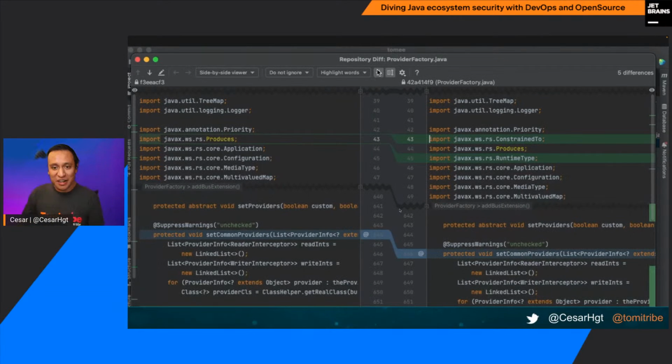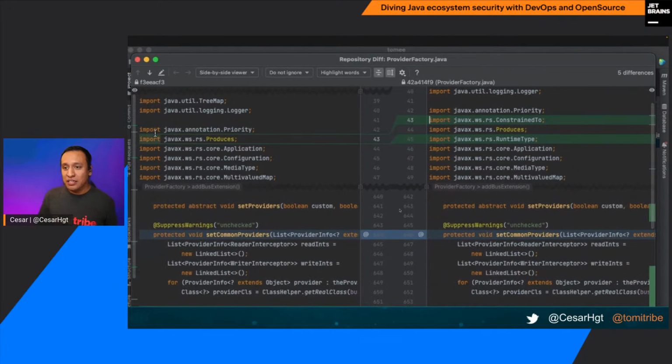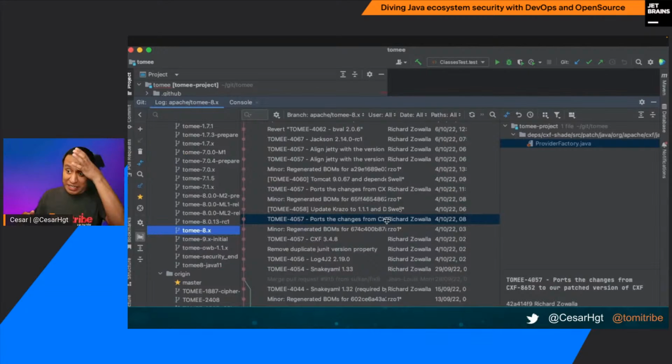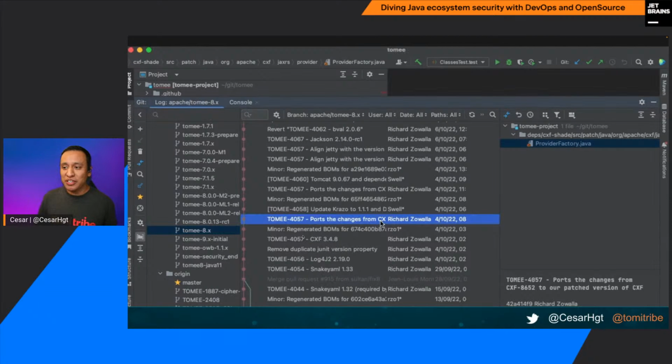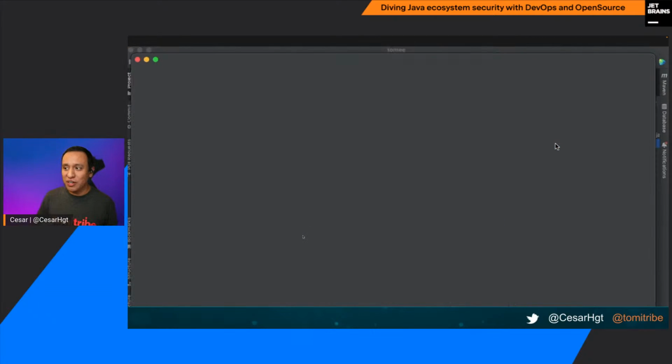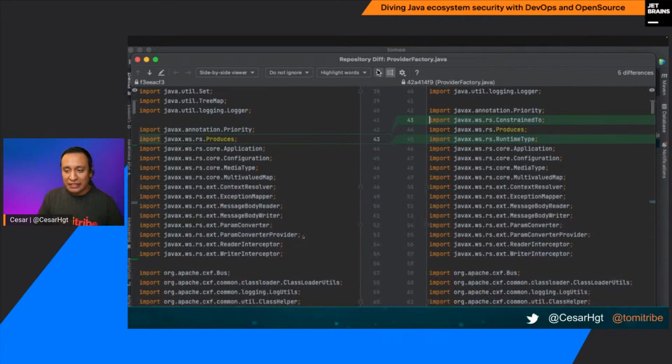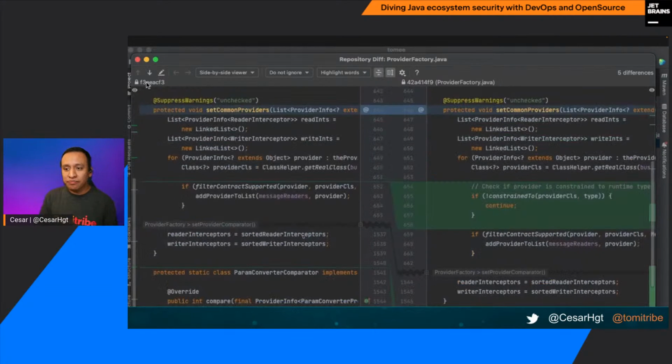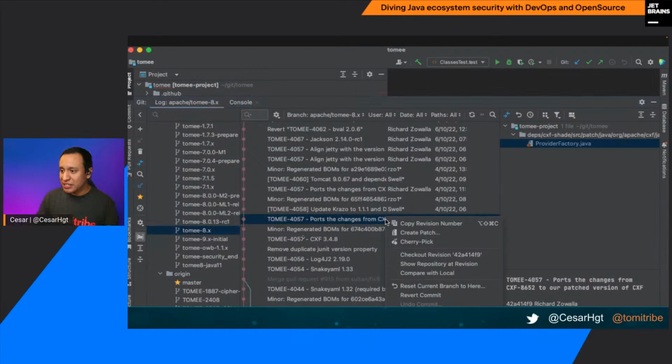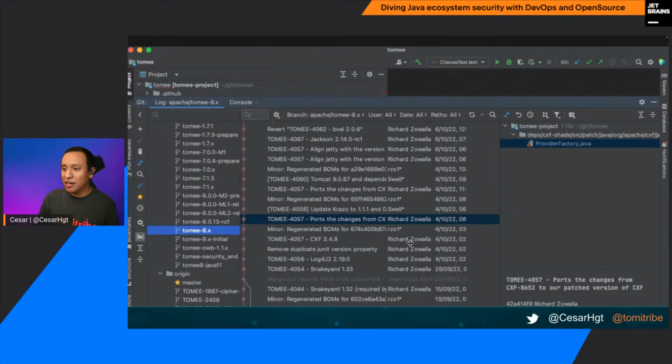So in the best case scenario, when you want to backport something, it's just a matter of going into your IDE, in this case IntelliJ, and cherry picking, and voila, everything runs. It was a breeze to make this backport, and everything is fine, right? Between all 4 flavors, with the 3 or more branches. Having tools that help you, in this case IntelliJ, is really awesome in how you can have everything together in the Git window and see what the contribution was and how you move forward with it.